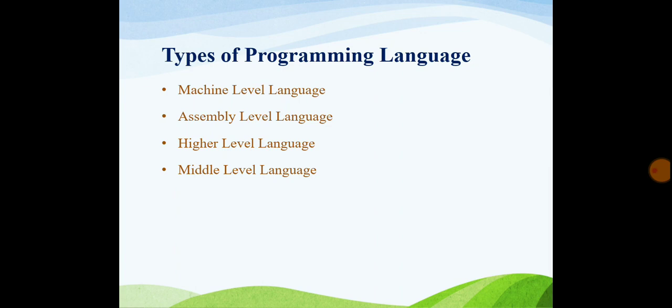In modern day, we have a lot of programming languages available. So let's take a look at the types of programming languages. The first type is the language which the computer understands. All of you know that computers can understand the binary language or the machine language, which is combinations of zeros and ones. So the first type of programming language is the machine level language.